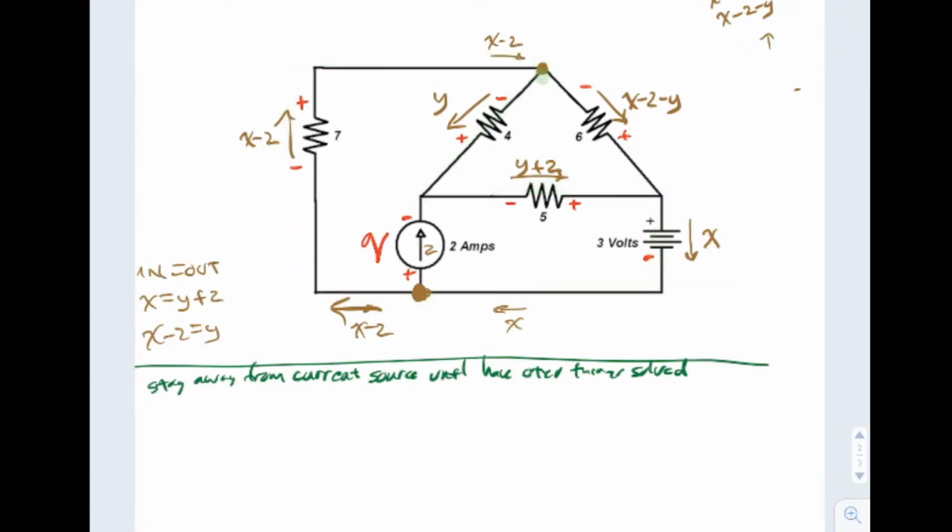But let's see. How should I do this? I think for my first tour, I'm going to have Ant-Man start here. And the first thing I'm going to have him do is walk all the way around the outside. All the way around like that. So, what's he see? Walk, walk, walk, walk. He sees a plus on the way in. Grab the volts. It's 3 volts. Cool.